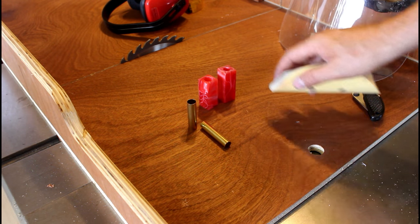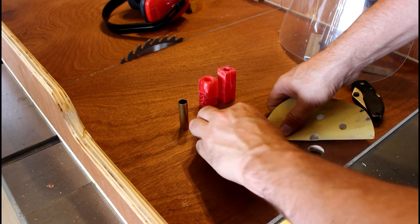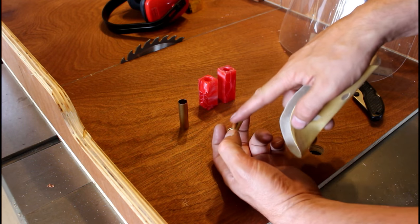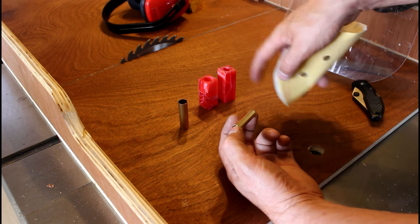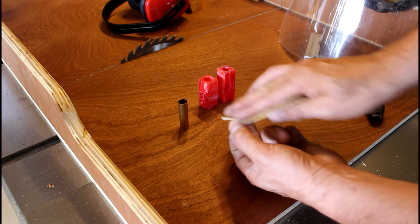Okay, so the blanks have now been drilled, and I'm just going to buff up these bushings here with some 240 grit, I should say, sandpaper, and that's just to give the glue somewhere to adhere to on the nice smooth insert of the glass of the blank.